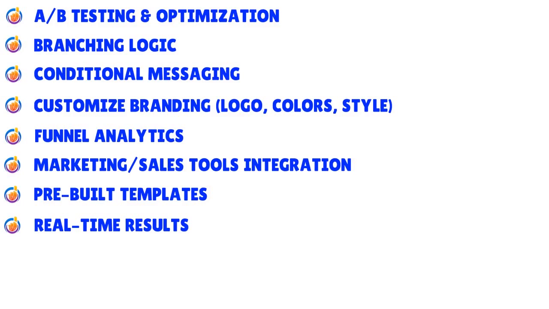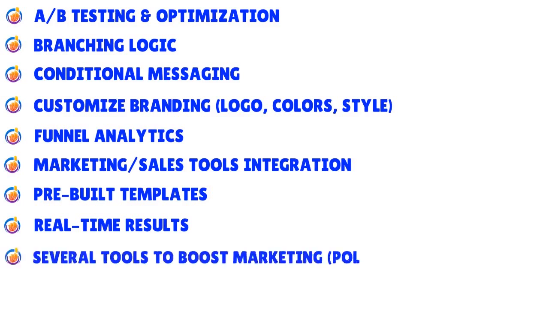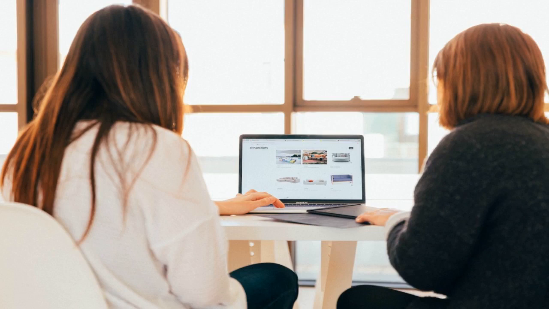And again, the features that really make Outgrow stand out are the multiplicity of tools that can help you boost marketing. So we're speaking here about polls, chatbots, surveys. And again, the uniqueness of those marketing tools is that whatever you get is user generated, is visitor generated. You're not really coming with data on your own.